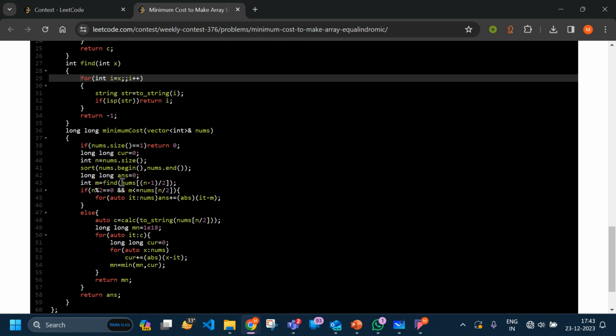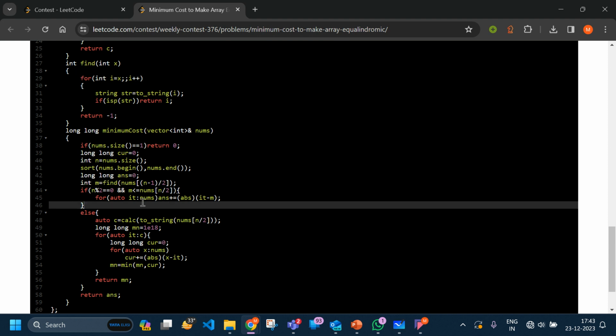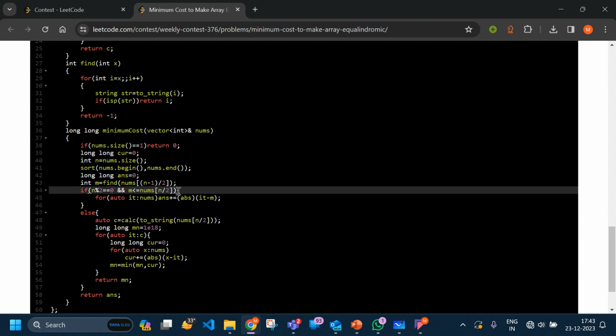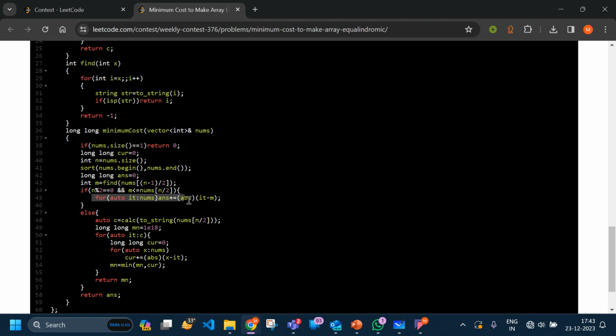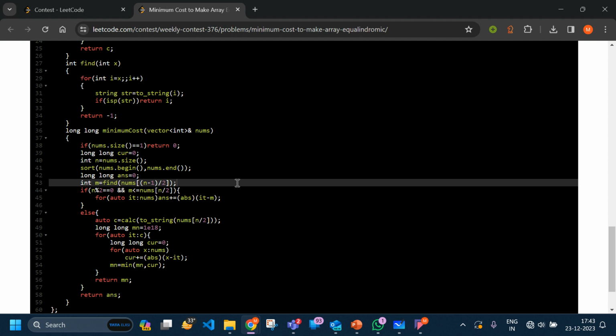So I'm storing that into this m value, and here two conditions arise. If the whole array size is even and this m is less than or equal to nums of n by 2, then I will iterate through the whole array, and in the answer I will be adding the cost of each and every element getting converted to that m, the nearest palindrome from the median.